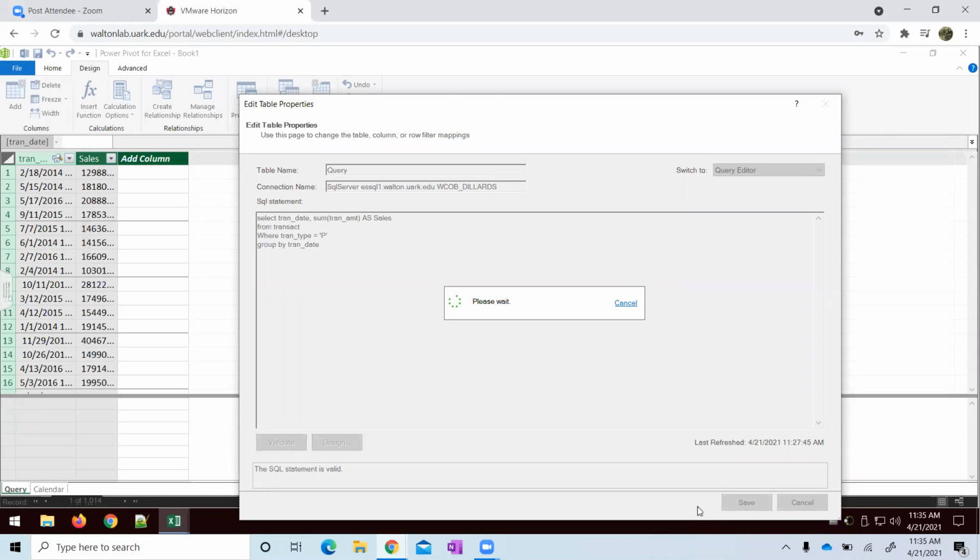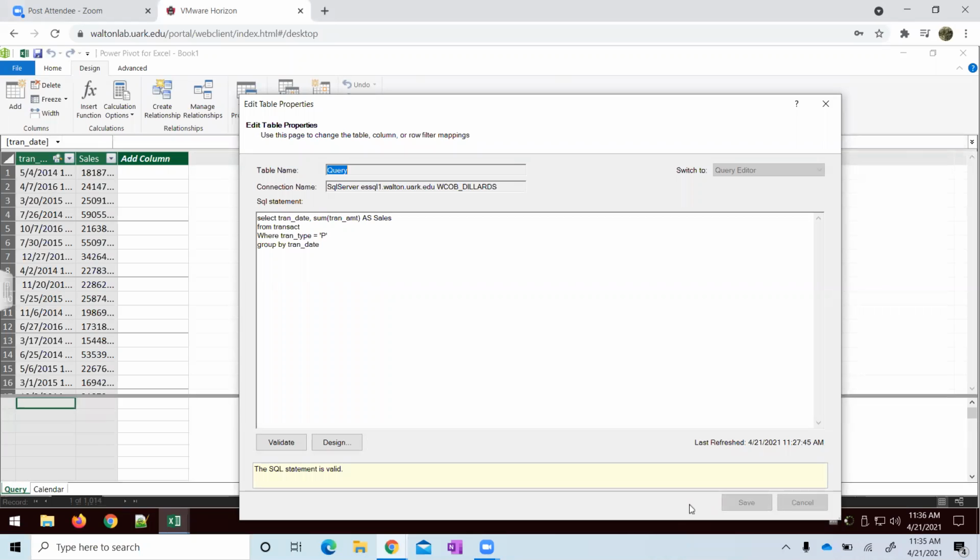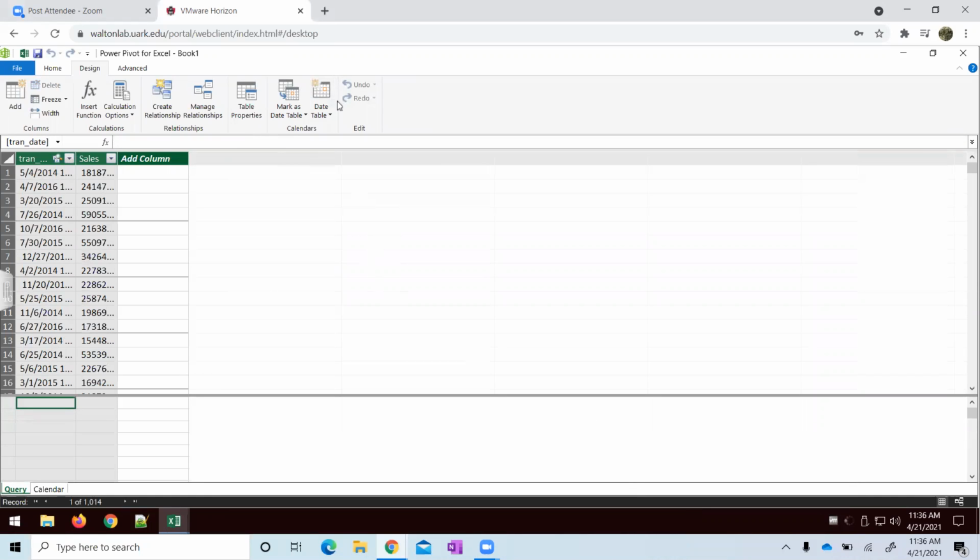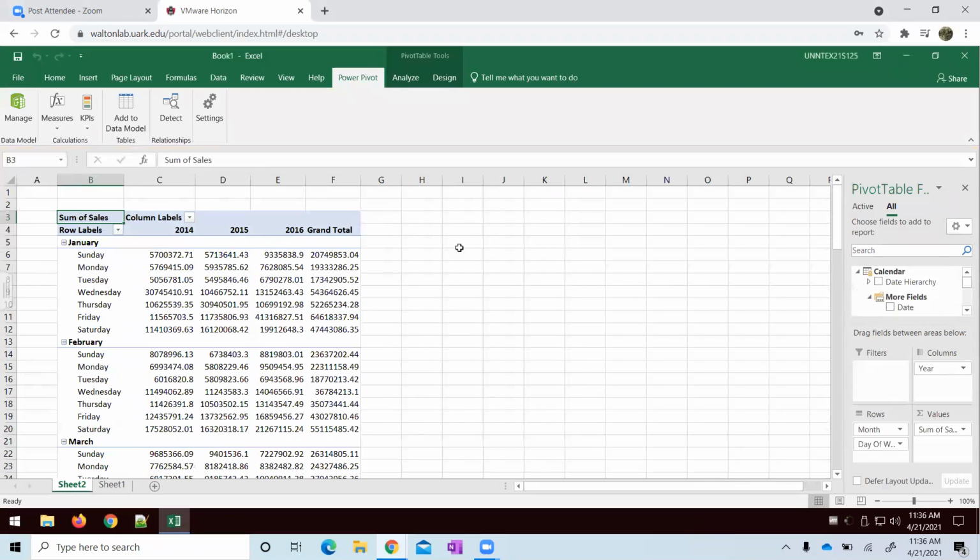So my data will automatically be refreshed in the Power Pivot tool. And so now I'm going to close that. Close it out. And as I can see here, the data is refreshed and the pivot table is better, and I can make easier decisions and it's easier to read at a first glance. So this is really good for data visualization and makes the data easier to interpret. This is the end of Lab 7-5, the Dillard's case. Thank you for watching.